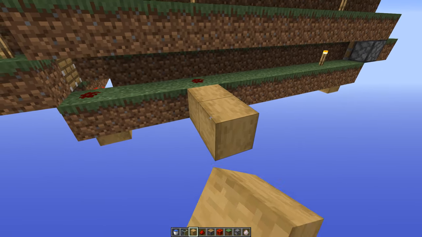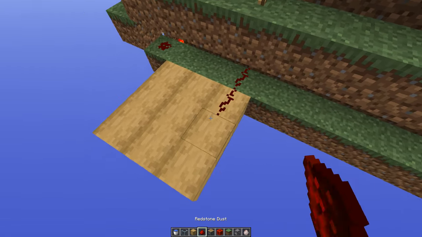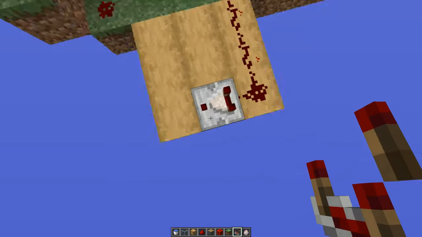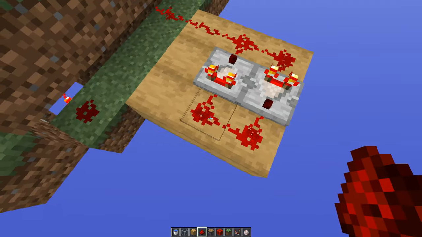Okay, now we need a little platform here. You can make it 3x3 or something like that. That's fine. And then we need to pull the signal out 3 blocks like that. Take a comparator and place it like that. Turn around and place the other comparator the other way around. And place some redstone dust there.